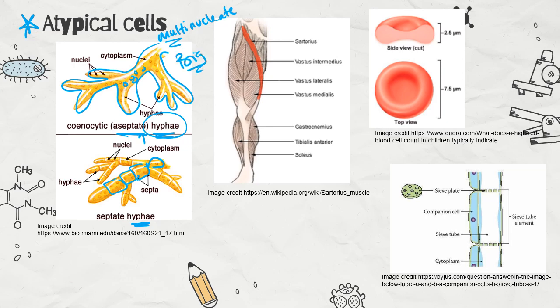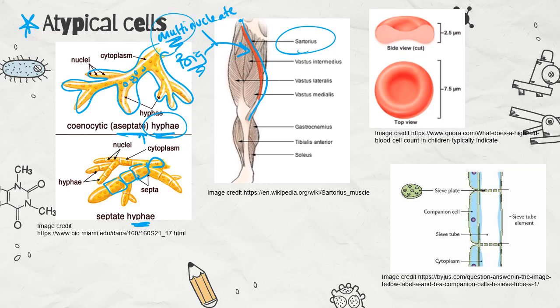They're also really big. Another kind of cell that is multinucleate and really big is muscle fiber in us animals. In us humans, the sartorius is the longest of our muscle cells, and these cells start at our hips and go all the way down to our knees. They can be 60 centimeters long. They're the longest muscle cells in the whole entire human body. Also multinucleate, they have many nuclei, and of course they're very long.